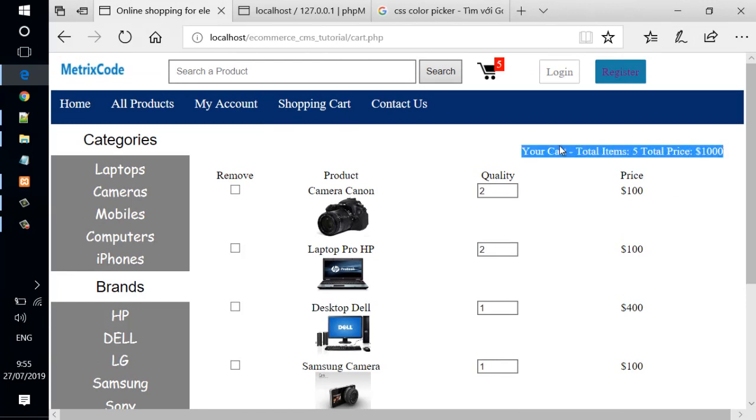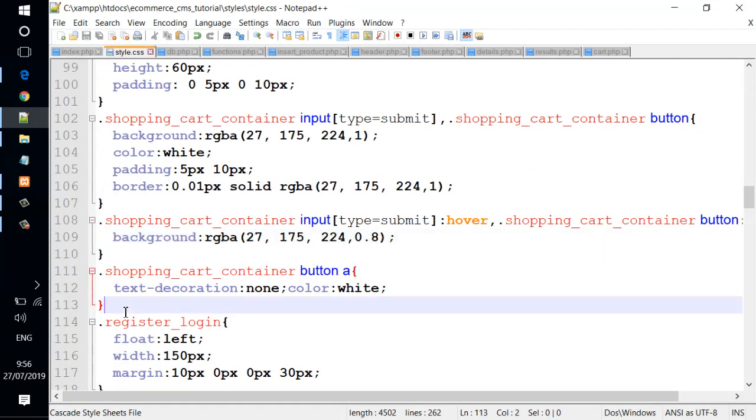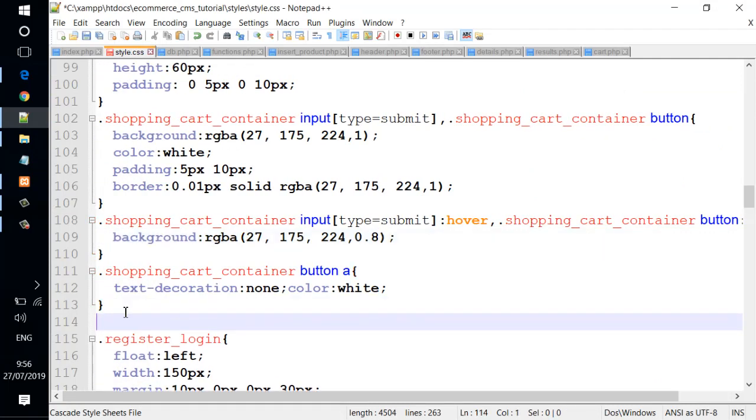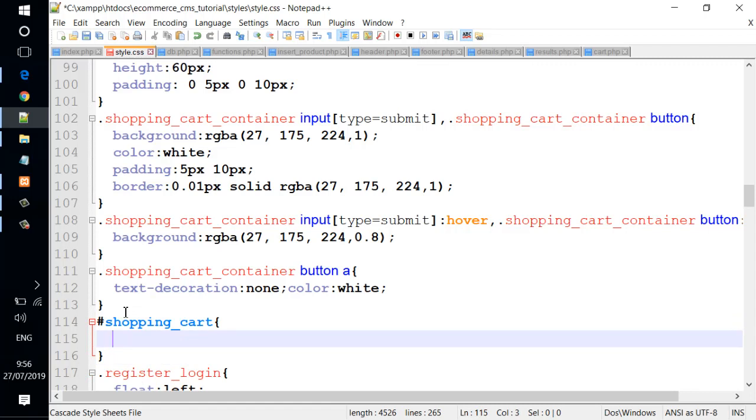Now I think that we need to style the shopping cart ID here, and we come back to the style.css file. Down here we add another section, shopping cart, and give it the background color RGBA.